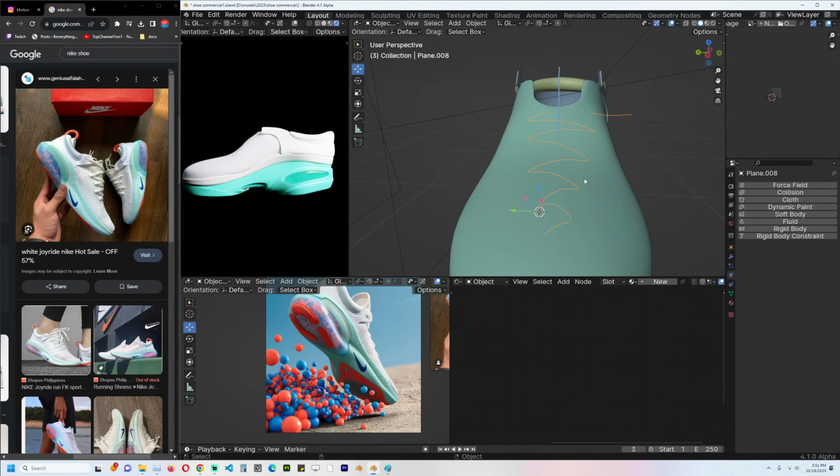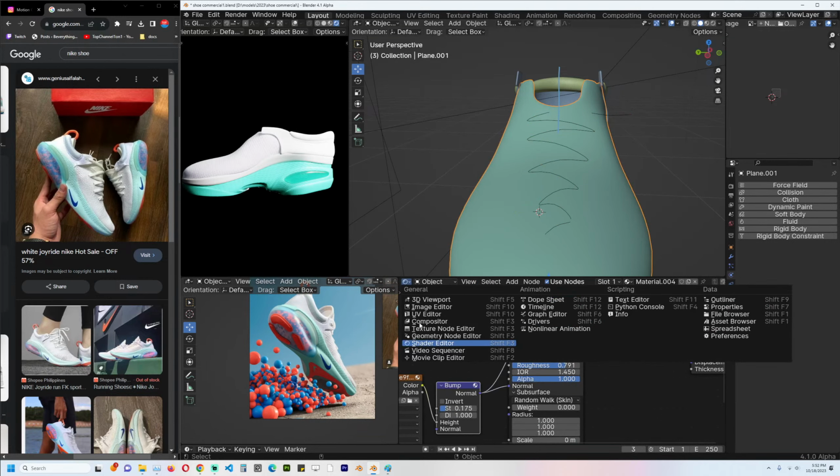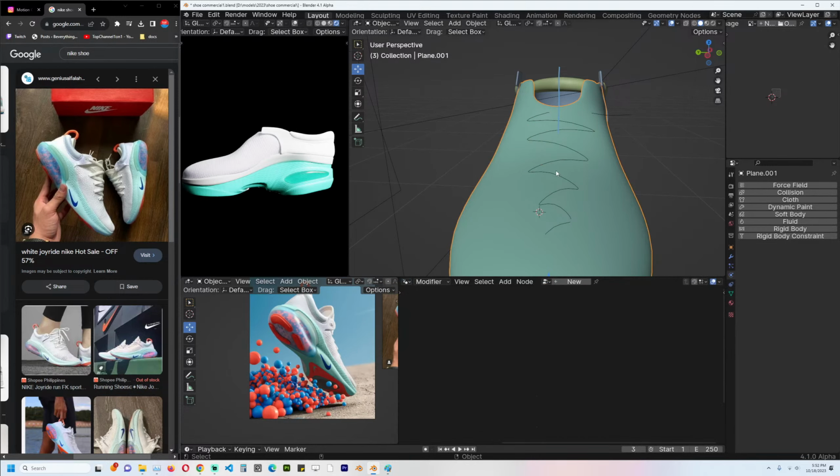I think for something like this, I'm just going to use geometry nodes. So I'm going to come here for the shoelaces and switch to geometry nodes.